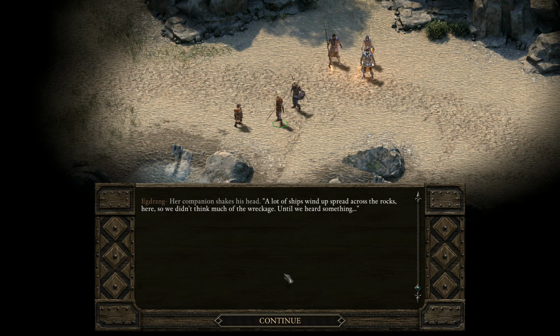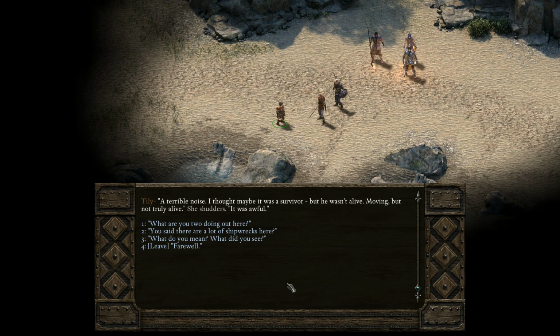Edrang. Her companion shakes his head. A lot of ships wind up spread across the rocks here, so we didn't think much of the wreckage until we heard something. Tilly. A terrible noise. I thought maybe it was a survivor, but he wasn't alive. Moving, but not truly alive. She shudders. It was awful.